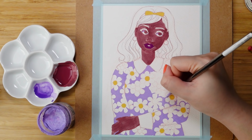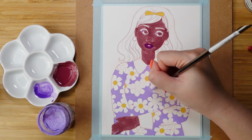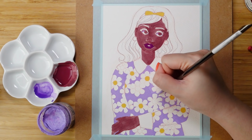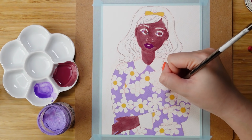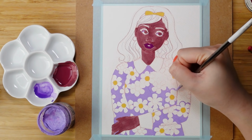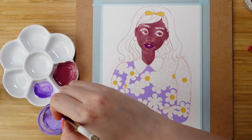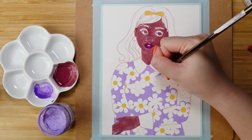And even if you want to use the gouache or acrylic similar to watercolors by diluting it with lots of water, it will still behave much differently. So you just really got to be on your toes and adapt when you approach something new. But I think that's what makes trying out new mediums so exciting. And I think just keeping in mind that it's not always going to be really easy right off the bat helps potentially deter any kind of discouragement you might feel by not producing something amazing immediately.